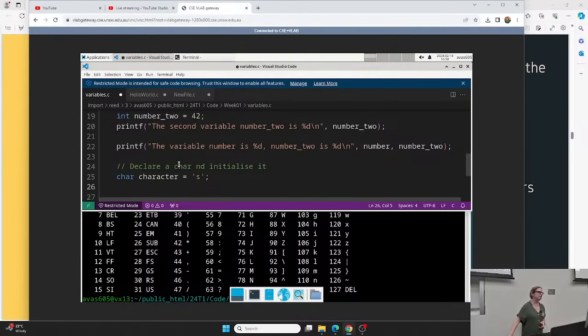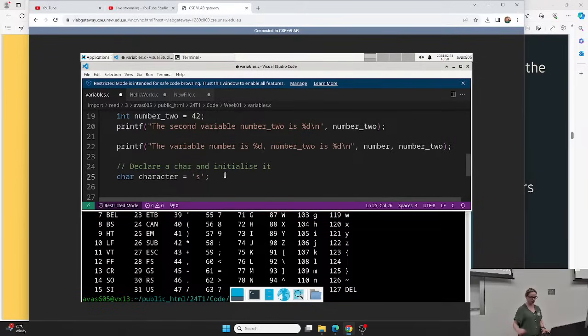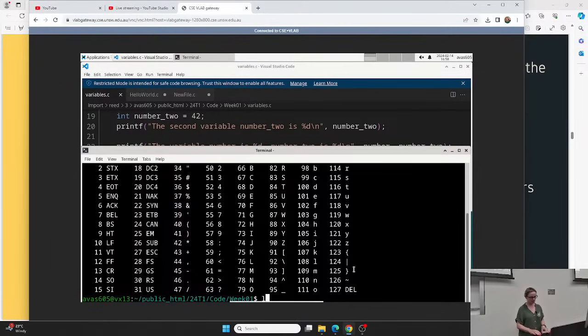Okay, so that declared and initialized a char, and that means that inside a variable called character is sitting this letter S. It also means that it is stored as number 115. And I'll show you how we know that. So if I do a printf statement, oh, we've only learned one format specifier. We've only learned the D. So I'm going to use a D. Why not? And then we're going to learn how to do one for char. Okay, and so I'm literally saying, give me a number for this character because I'm saying it as a %D, and %D means number.